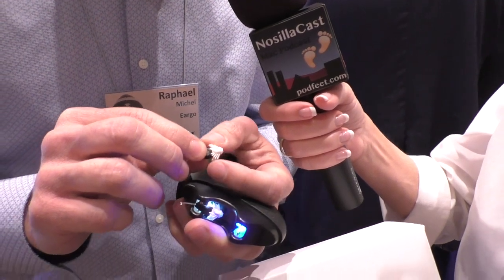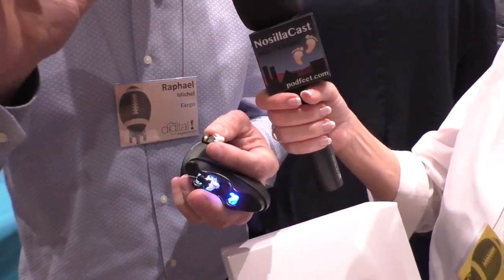It works really well. The device is designed to work out of the box. These little white filaments are made of medical-grade silicone — they are very soft and they accommodate the shape of your ear canal. They don't block the ear, so the ear is ventilated and breathing, and they allow natural sounds to pass through. You get a very natural hearing experience — rich bass passing through the device — while amplifying the higher frequencies to help you hear consonants and conversations better.